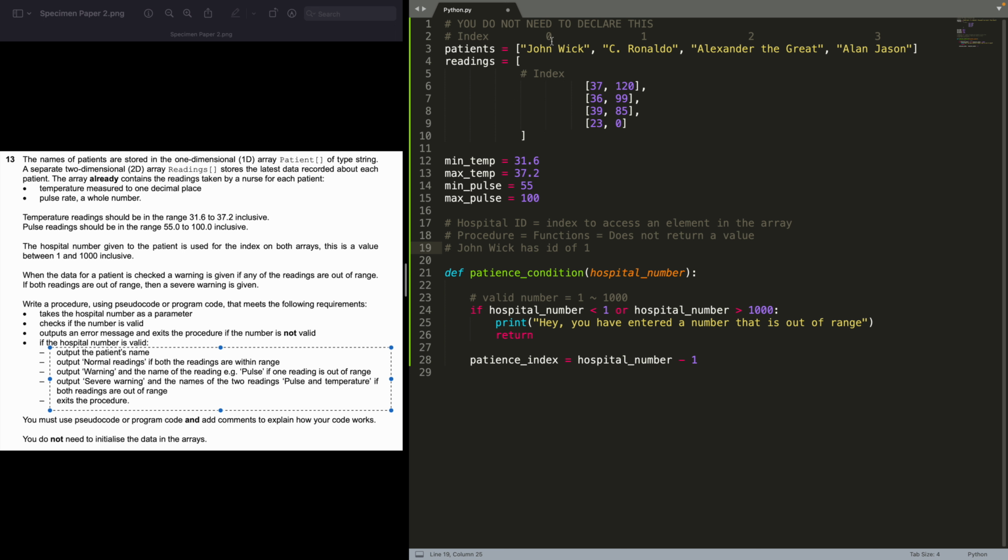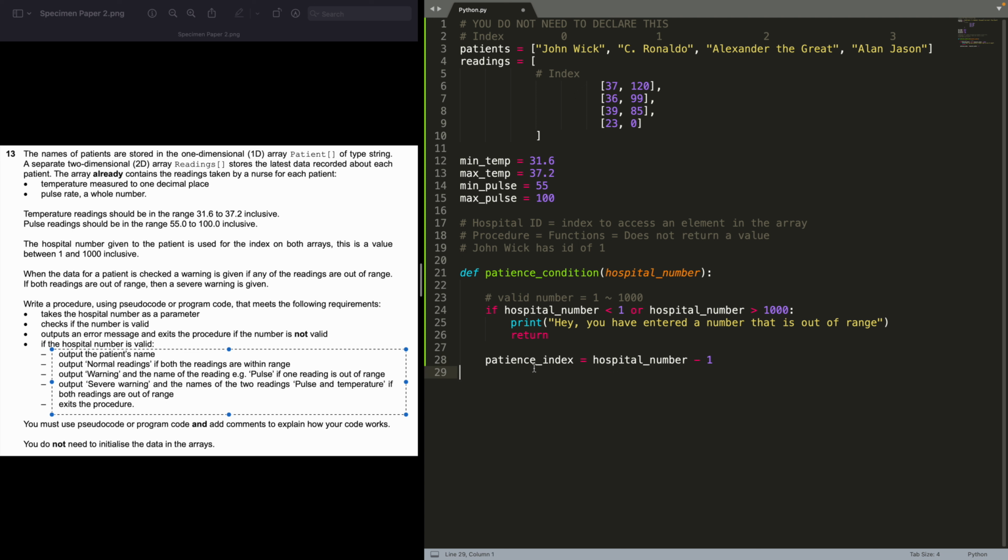But we know that in Python, to access John Wick's data, you need to use 0 instead, because index in Python starts from 0. So whatever the user entered as a parameter for the hospital number, I'm just going to subtract 1. So if the hospital number entered is 2, meaning they want C Ronaldo's data, I'm going to subtract 1 so that I get the index that I can access later.